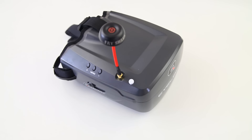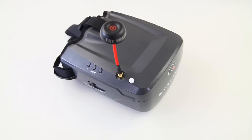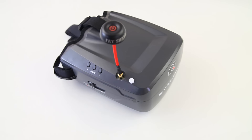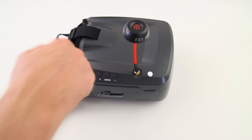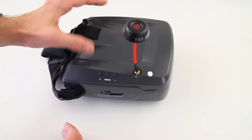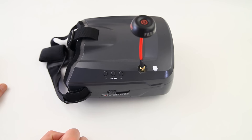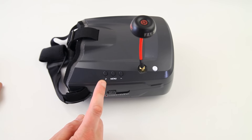I'll obviously be testing it. In this video I'll do a real-life test with it. But we'll first have a look at what it is and the specs. At the time of shooting this video, these goggles have not been released yet, so I don't have all the facts and figures on it. But the things I do know I'll put on screen right now, and you can pause the video if you want a closer look at those specifications.